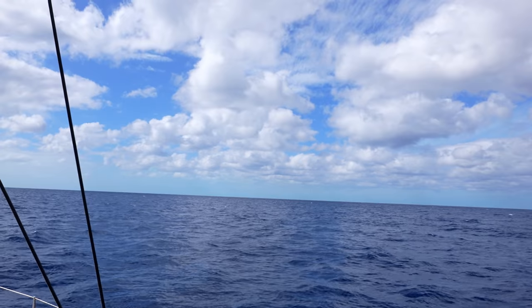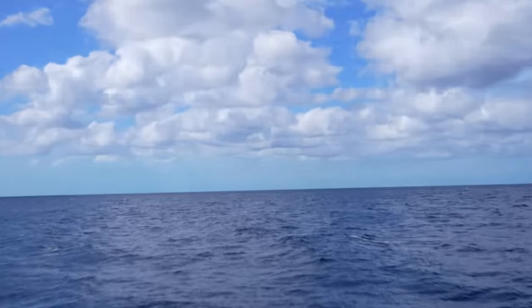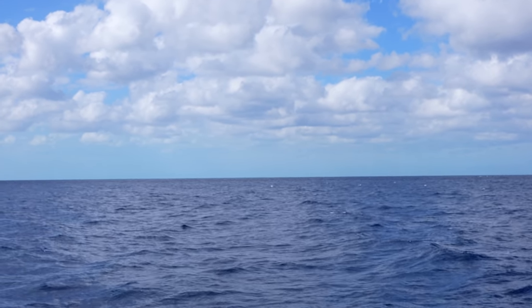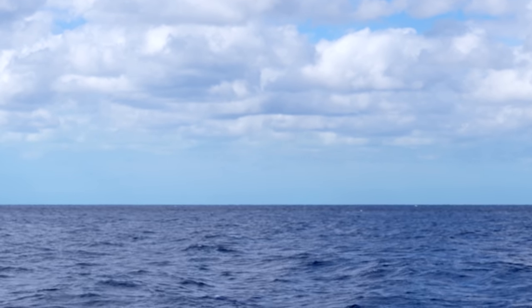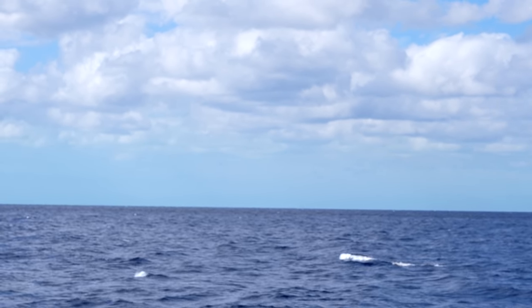We're crossing over to the Exumas and it's starting to warm up. It never ceases to amaze me as we approach these banks — the Exuma Bank. You can definitely see a change in color on the horizon: that turquoise blue reflecting off the sand and the bank and then off the clouds. It's not just subtle — it's pretty distinct. I can see it on the haze and right up in the base of the clouds, just a little hue of turquoise.